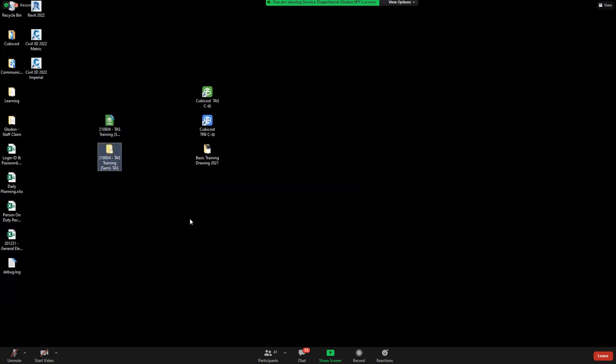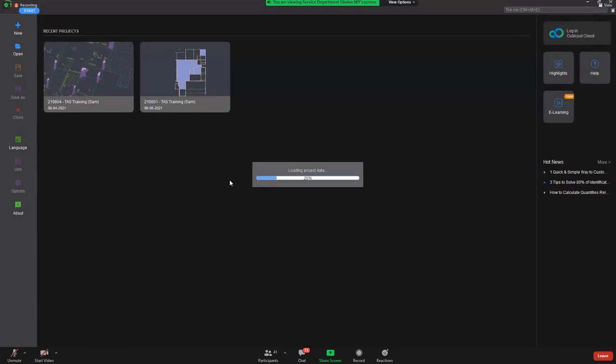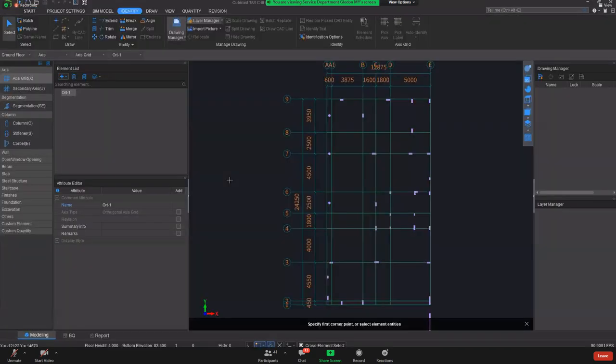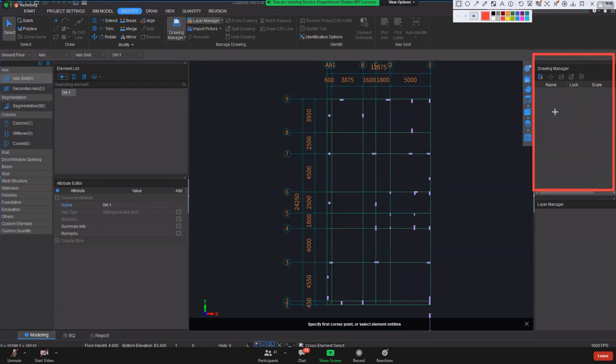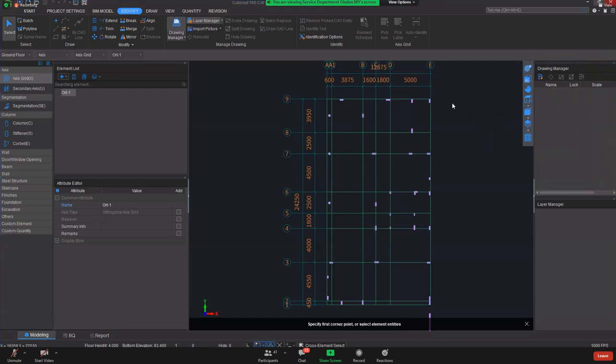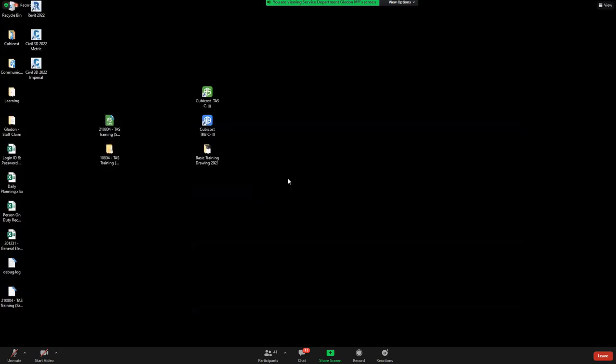If not, for example, if I just remove one naming, with one alphabet missing, and I open my project file, you will get shocked that all the drawings in the drawing manager will be gone. Right? So this is the thing. Once you create a project, there will be a folder with the same name as your project file. If I just remove one single alphabet, it will be gone from the drawing manager. So you have to make sure, let's say I close off, I need to rename it back to the same name.